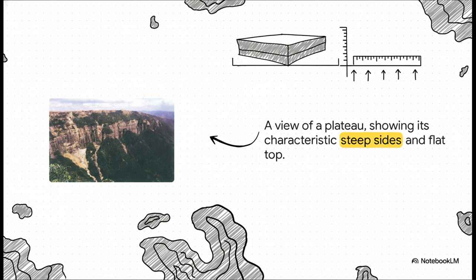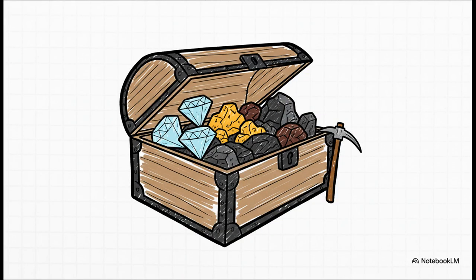The Deccan Plateau in India, for example, is one of the oldest in the world. Now, this is where plateaus get really useful. They are absolute treasure chests of minerals. The African plateau is famous for its gold and diamond mines, while right here in India, the Chota Nagpur Plateau has huge reserves of iron, coal, and manganese. It's no surprise that so many of the world's mining areas are located on plateaus.